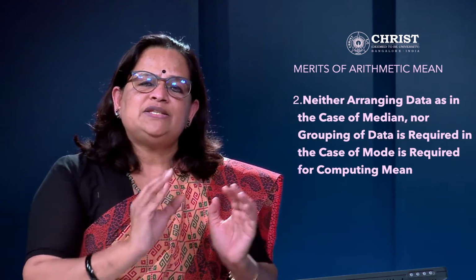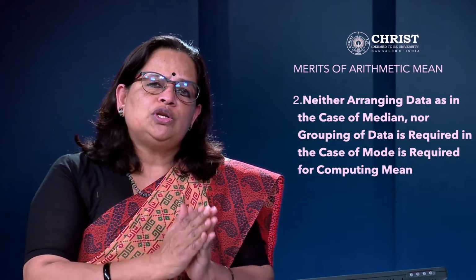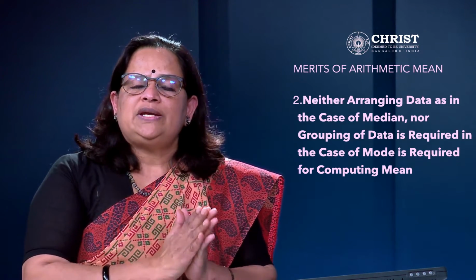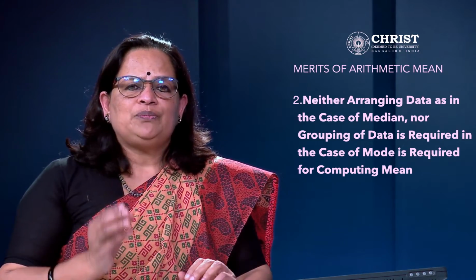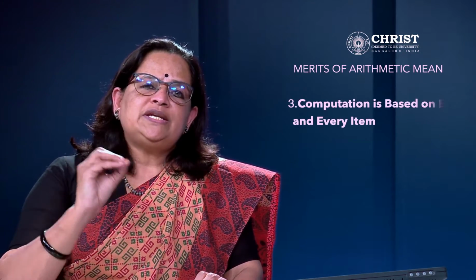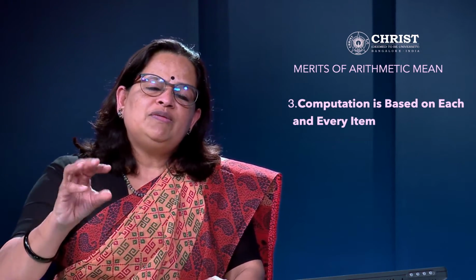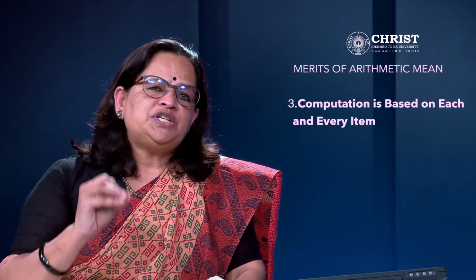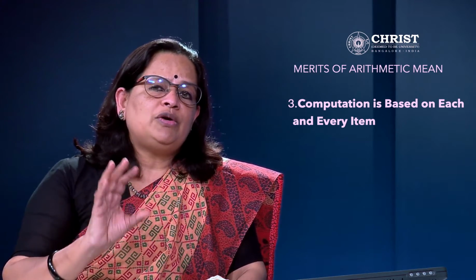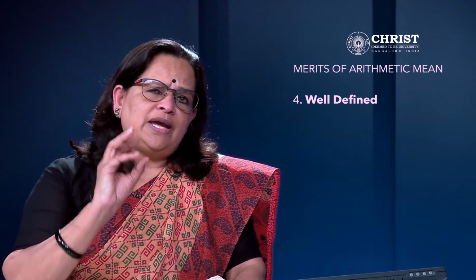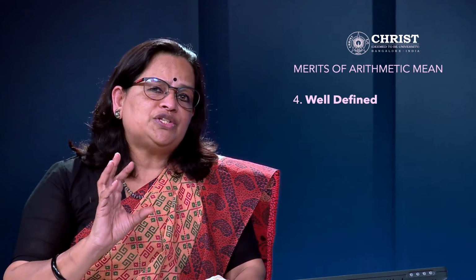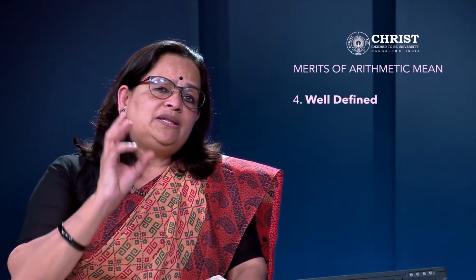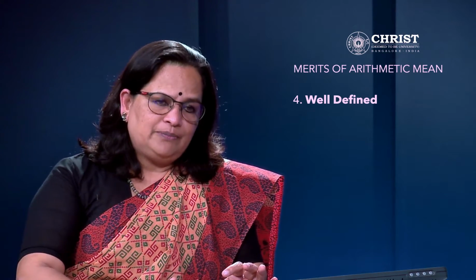Whether it is a frequency distribution or individual observations, you can directly use the equation and compute the values. Now, computation is based on each and every item. In the case of mode, we avoid certain values; there it is not possible. In the case of arithmetic mean, all the values are used throughout the computation. The fourth point is that it's well defined. It has actual equations for computation, and it's well defined.